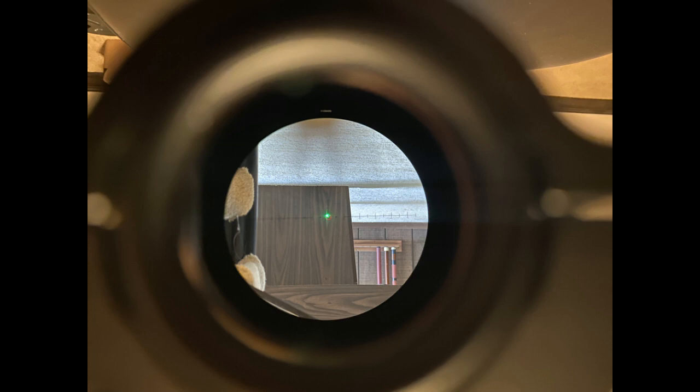Sometimes this helps you better maintain your zero. The typical practice here would be to find your desired zero at the distance you wish to engage. Once your reticle is properly lined up and centered at that distance, you can set your laser via your laser turrets back into that same aiming point, at least as close as you can. Your laser and your optic point of impact for that particular ammo, for that particular instance, are now co-witnessed together.